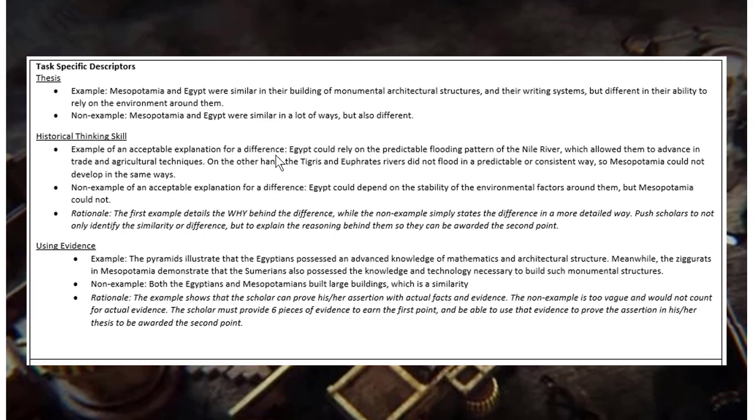You'll notice under the assessment, I did these examples and non-examples of each component of the rubric. You can take some time to read these later. It's really just for your reference. I tried to include the rationale for why this would be an example and this would be a non-example. Like I said, it's for your reference, but it also might be good to share with your scholars if they're struggling with why they didn't receive a thesis point or why their evidence wasn't considered valid. Again, this is something I'll try to do on each of the unit plans so you can see specifics of what you should be looking for.